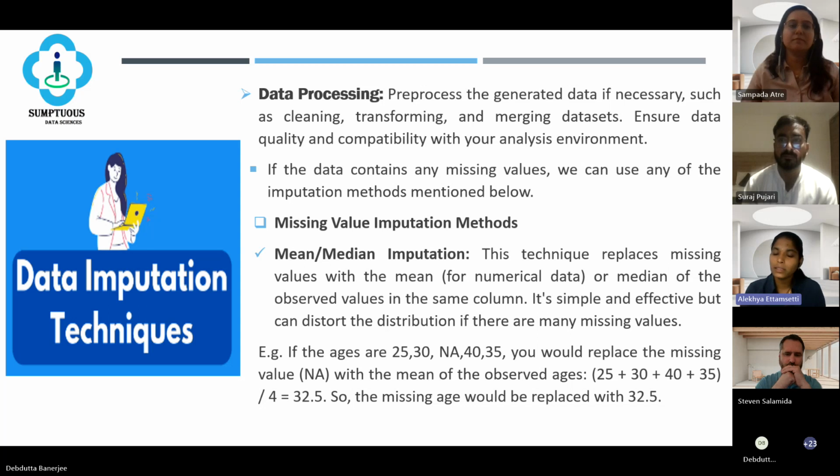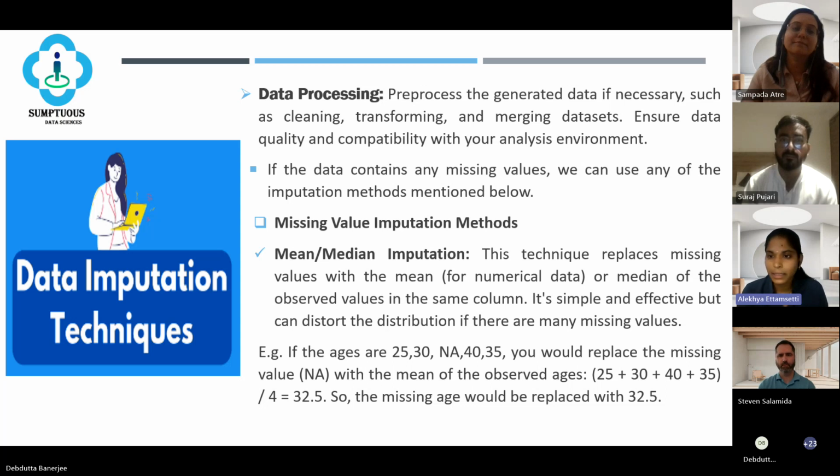So we need to deal with these missing values. We have some imputation methods to deal with the missing values, like the mean or median imputation method, mode imputation method, linear regression imputation method, k nearest neighbor imputation method, and the MICE imputation method as well.